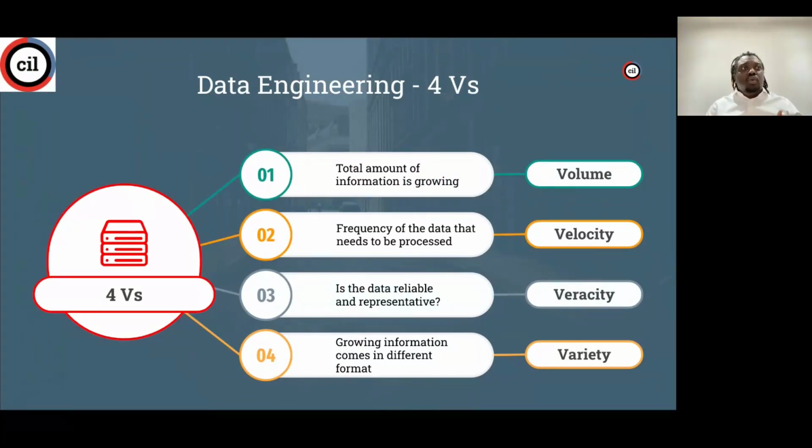Even though you were generating data, it wasn't being stored in the volume with which it's being stored today. Someone probably counted 1,000 people came for this event and wrote that down. That is all the data, even though so much of it must have been generated or existed, very little of it was recorded.